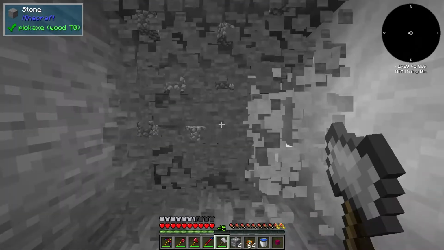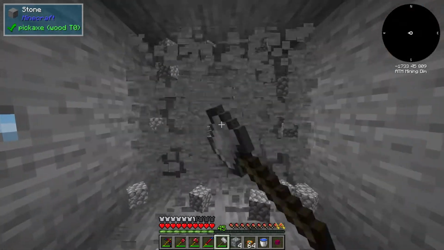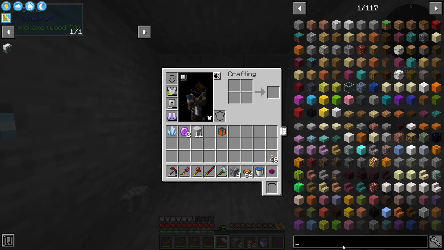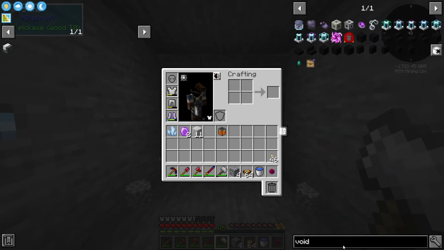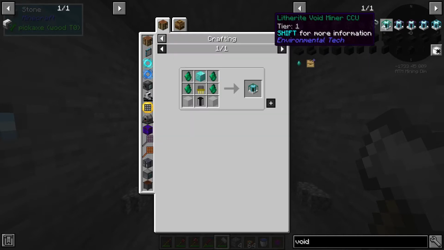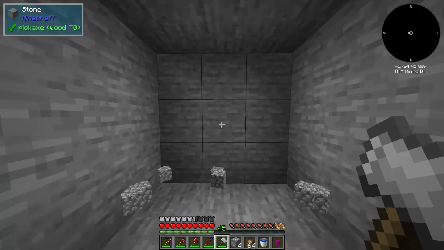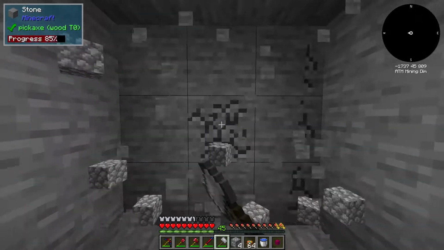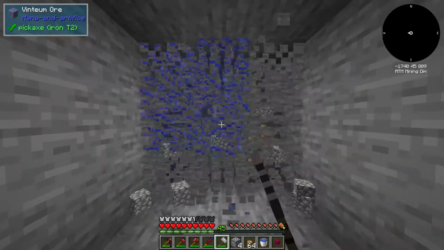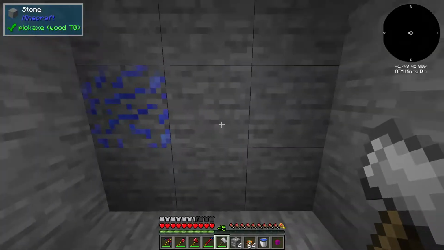So they also added in environmental tech, right? Which means that we now have void ore miners and the solar panels that come with that. But this is not that hard to get into. I'm going to want to get into this very soon as I can realistically power it and start getting... Ooh, is that copper? I believe that's copper. Yes.